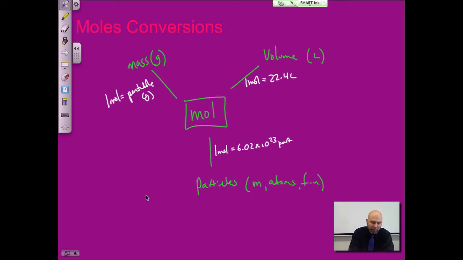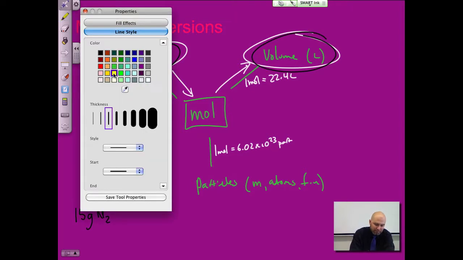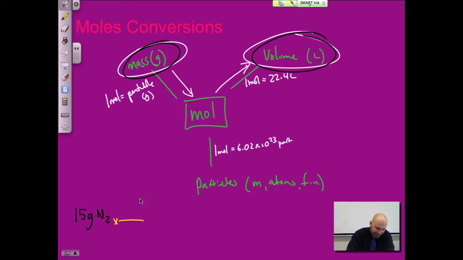If I were to convert from one to another, again, I'm a big fan of going to moles first. All right, so if I give you a quick example, we have 15 grams of nitrogen. Let's make it nitrogen. 15 grams of nitrogen, and I want to know how many liters that is. We would simply X line: grams, moles, 1, 28, because nitrogen is 14, and we have 2 of them, N2.